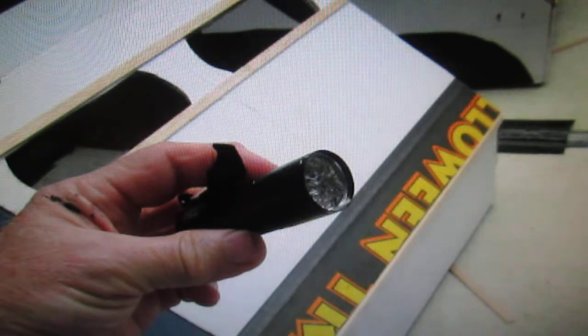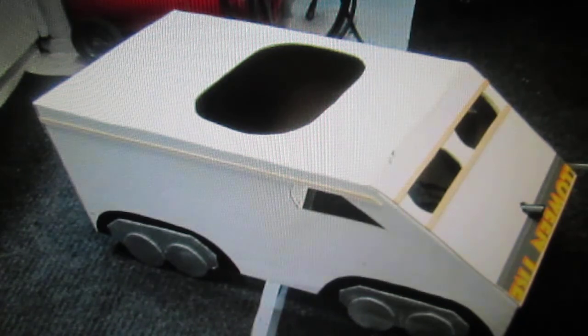Anyway, I realized early on the cardboard was thin in spots, so I had to make some balsa wood reinforcements. Luckily, we have an unlimited supply of balsa here. I also thought it would be cool, since we get these Harbor Freight flashlights. Every time we go to Harbor Freight, I get at least 2. So that'd be cool, and the baby loves to play with these. So what I did, I put it in the nose to make an on-off flashlight.